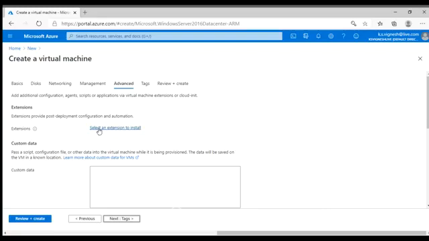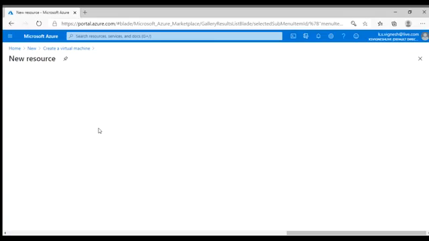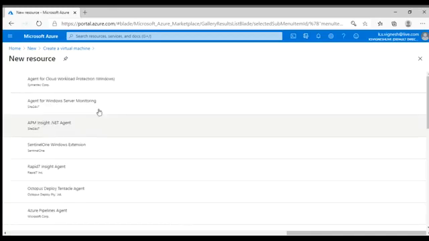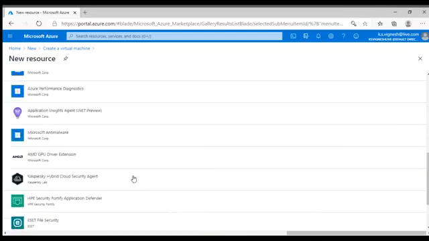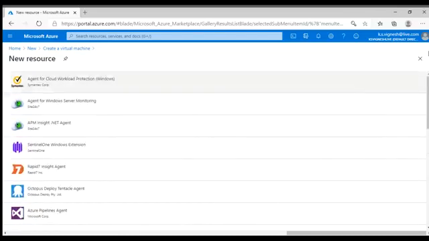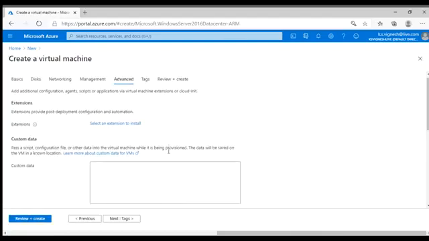Some people use extensions to be installed in every machine, like Qualys, and I forgot the name, Rapid something like that, for vulnerability and assessment management. So you can install it by default while creating the virtual machine. If you want to install any extension, you can choose between them if it is available. See, there are a lot of extensions available. I don't want to add an extension because it's just an ASR demonstration.